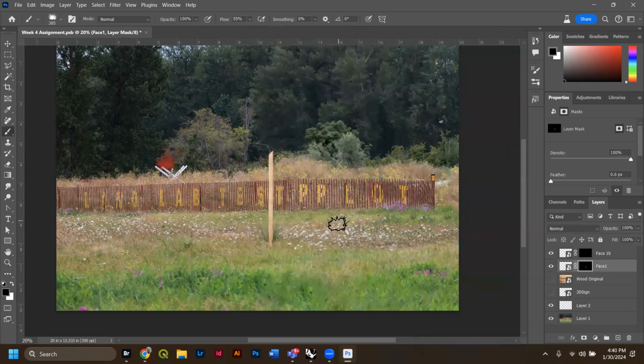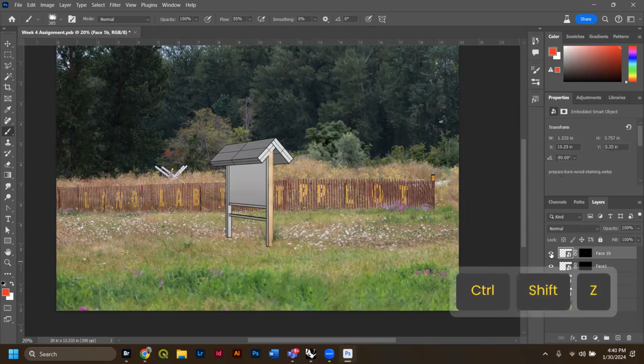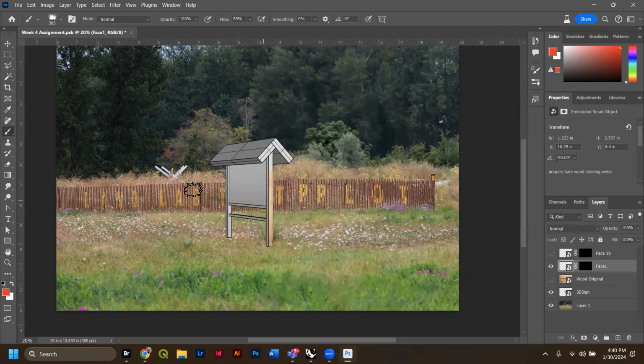We'll remove our object so we can see through this. Face 1, we have our brush. I'm going to click on that mask, which automatically gives us our black and white.